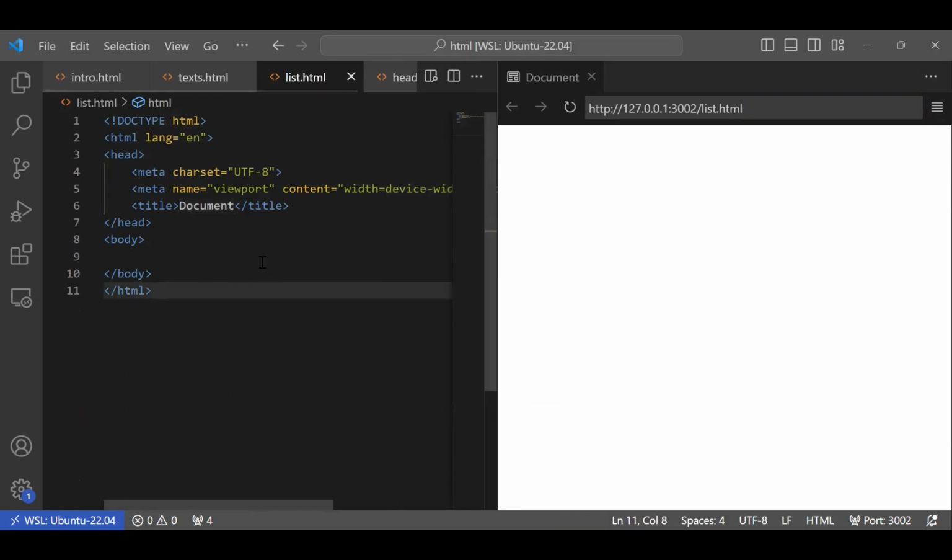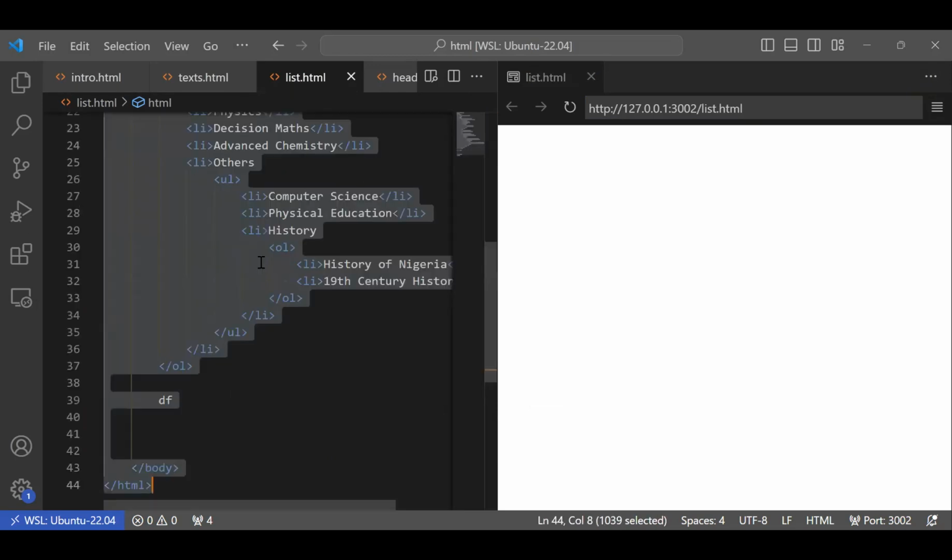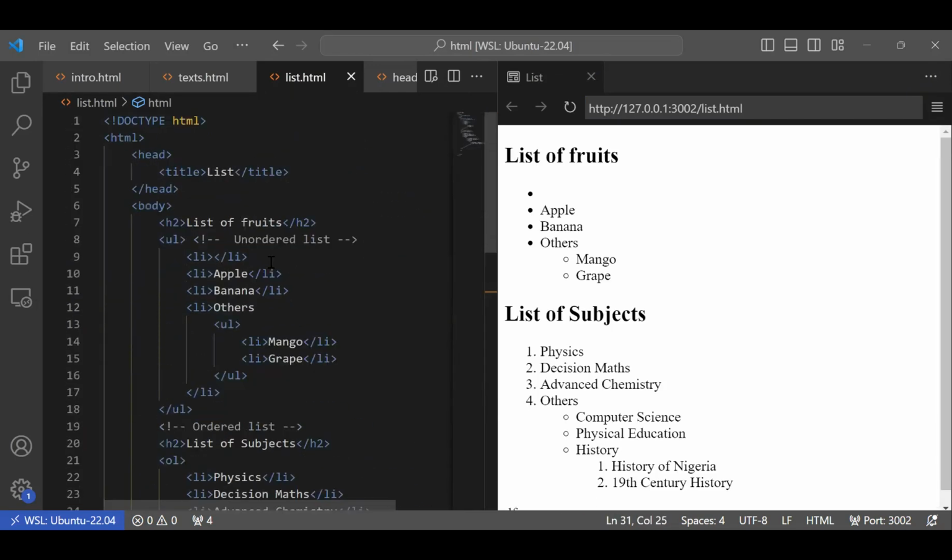Okay, so any question before I continue? Any more questions? Or do you understand what I was saying? So don't look at it as automatic, it's something that you have to type out. But because of the settings I have on my laptop, it happens automatically. You have to always know that when you have an opening tag, you need the closing tag.